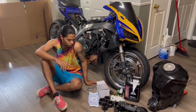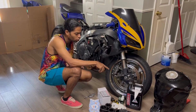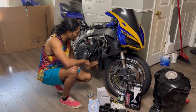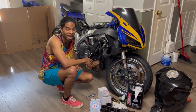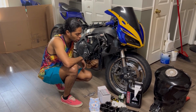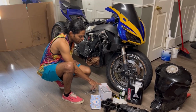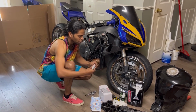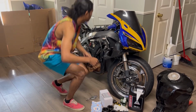The first thing I'm going to do is the spark plugs. After that, I'll go ahead and change the oil. I already drained the oil out of the bike, and that looked terrible, guys. That was blacker than the color black. And then after that, we'll go ahead and install the air box with the new air filters. And obviously, all I run is NGK spark plugs.